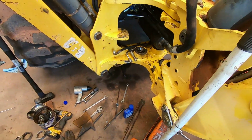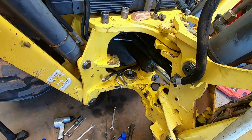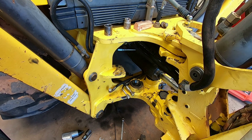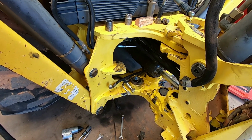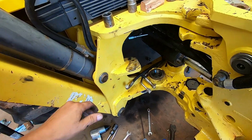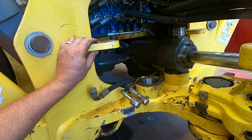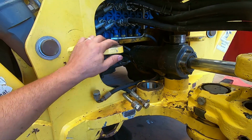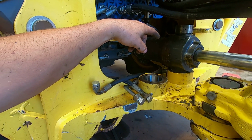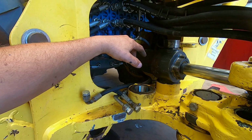So this is a pretty fun repair. Welded up the cylinder. I hope it's going to work. I think it's going to work. I air tested it. Air test seemed fine, but the real test is 5,000 psi hydraulic pressure. That's what gets them. But I still got to pull this cylinder off and replace the bushings top and bottom, and then I can start putting all this back together.